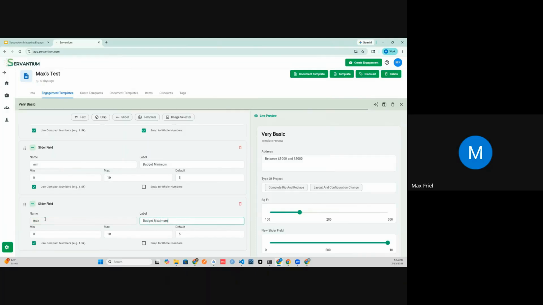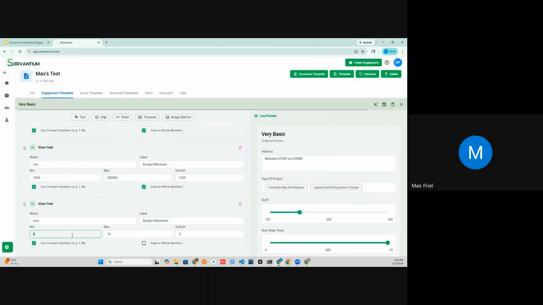So this would give us the idea of we have a minimum and a maximum that we can choose between. Minimum, obviously, you're not going to do a project for less than, let's say, $1,000. We'll default to 1,000. Max will be 250,000. We'll default to 1,000 to let people go from there, and we'll definitely snap to whole numbers and use compact numbers from there.